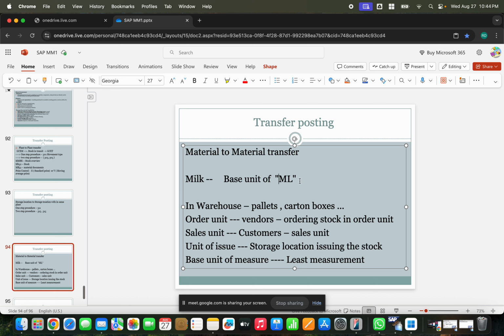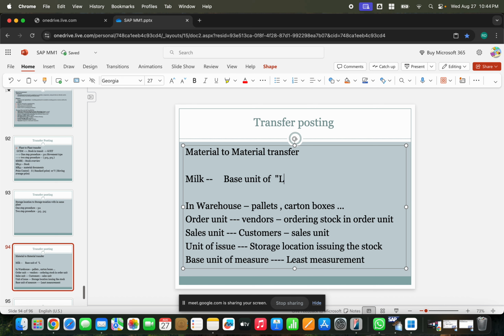Suppose I am selling milk in milliliters to the customers, in 500 ml, the half liter. Some customers ask for 500 ml, not 1 liter. If I go with a liter, what will happen?